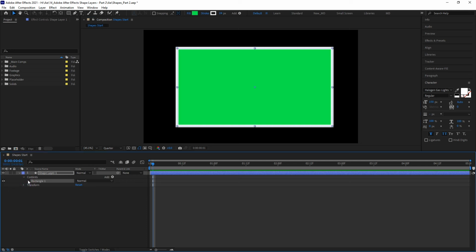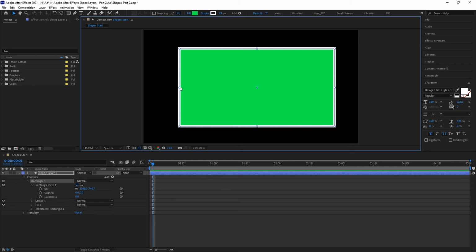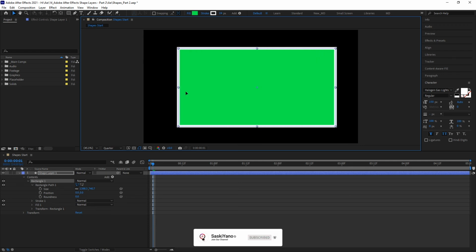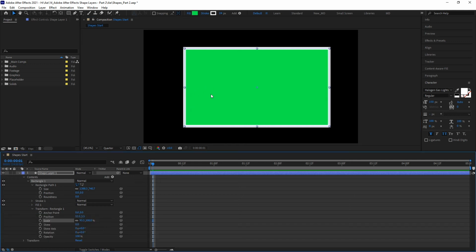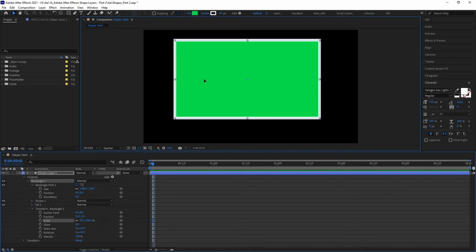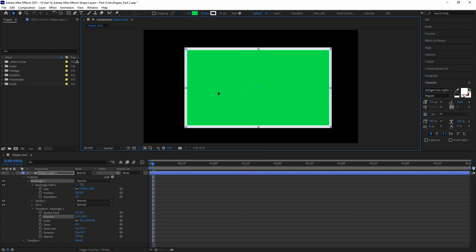Another way you can do that is with your layer selected. If you hold Ctrl and click, you can select that individual shape. Then you can reposition this. Or you can modify the scale without actually affecting the layer's transform controls. So you can see, if I select this shape here, I can move it around. And the layer's transform controls are not affected. That's because I am affecting the rectangle's transform controls. See, the position moves when I reposition this.